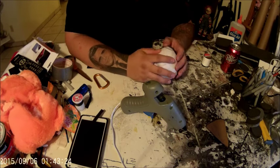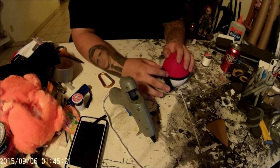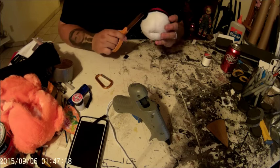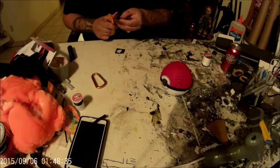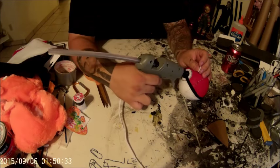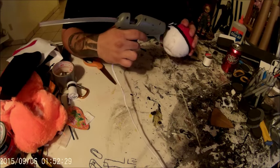Okay, so here's the other side. And then I ended up taking a piece and wrapping it around the back of the charging point. And it made it look really, really nice. And I made sure to cut the felt at the bottom of the Pokeball, so that way nobody could see where the felt actually met up, so it looked like one piece. Here I am recutting out the circle for the very front of the Pokeball in black, so that it wasn't white colored black. And then here's my white piece that goes on the front. And then here's my little tiny strips that go around the actual circle.